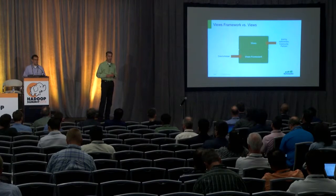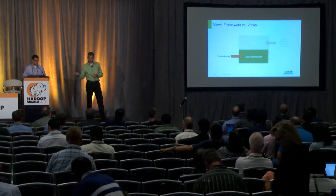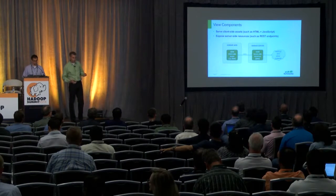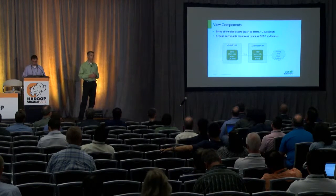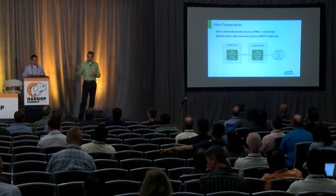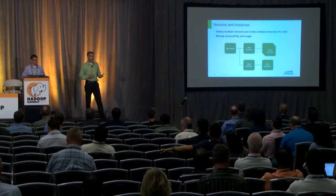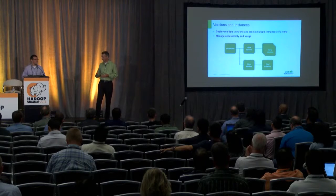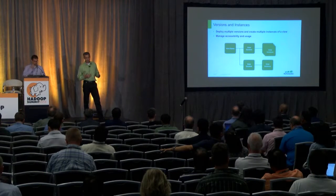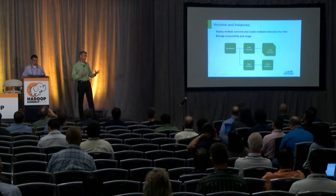The views framework is delivered by the core Ambari 1.7 and continues to be enhanced. We're showing views built for different personas who interact with the cluster. The framework has an Ambari server instance hosting Java server-side resources, and the Ambari web portion serves up the views composed in any UI technology you'd like, bound together with REST-based interfaces. We've also created the ability to deploy multiple versions and multiple instances of views — useful for targeting different user communities or testing new capabilities before rolling out to the entire user population.